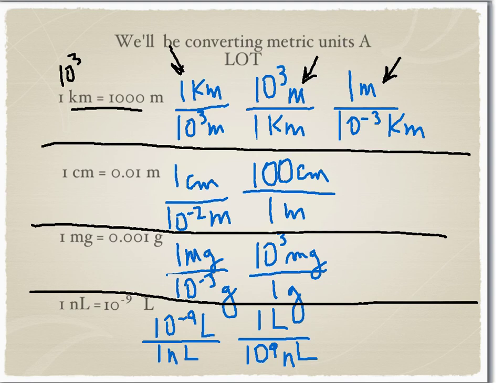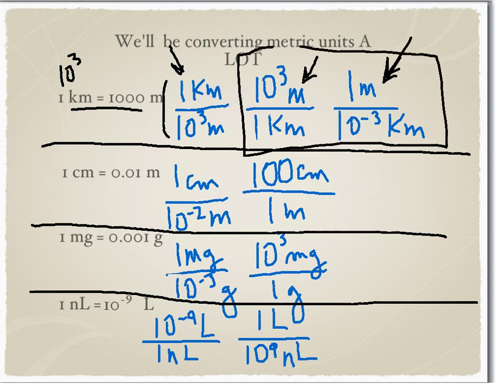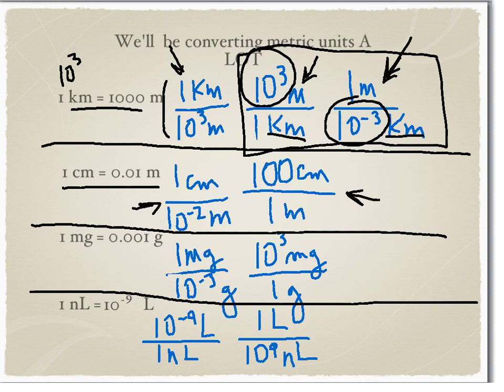If there are 1,000 meters in a kilometer, then it stands to reason that a meter is 1,000th of a kilometer. And you can see that both of these conversion factors that have kilometers in the bottom will give you the same answer. Multiplying by 10 to the third will give us the same result as dividing by 10 to the negative third. We look at the second example, 100 centimeters is 100th of a meter. We could express it like this, or we could simply say 100 centimeters is 1 meter. These two conversion factors mean the same thing.